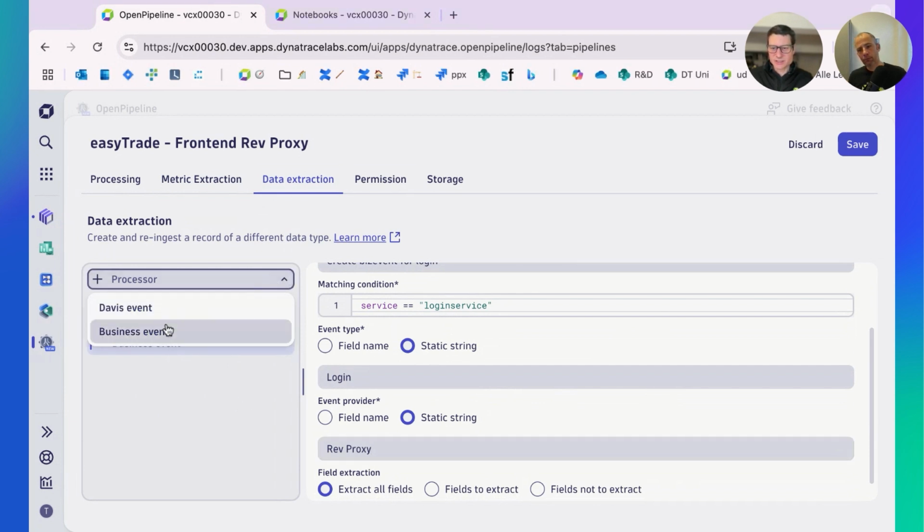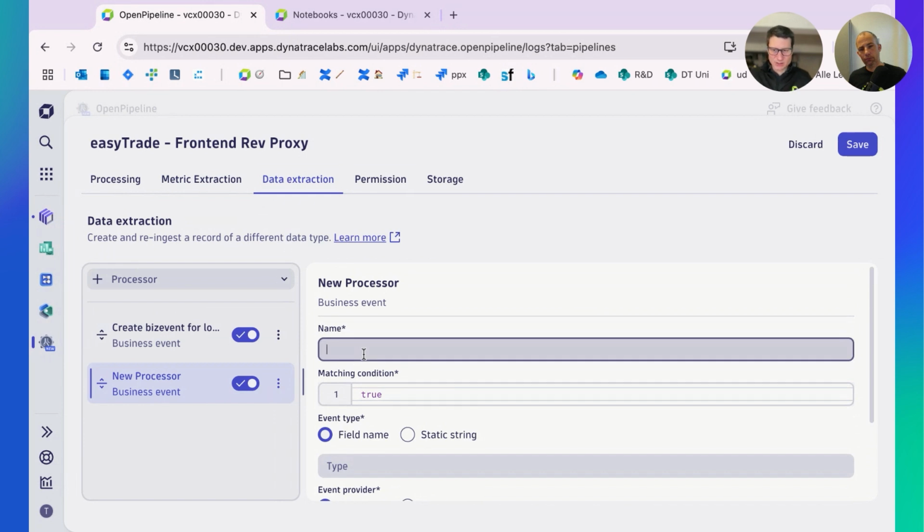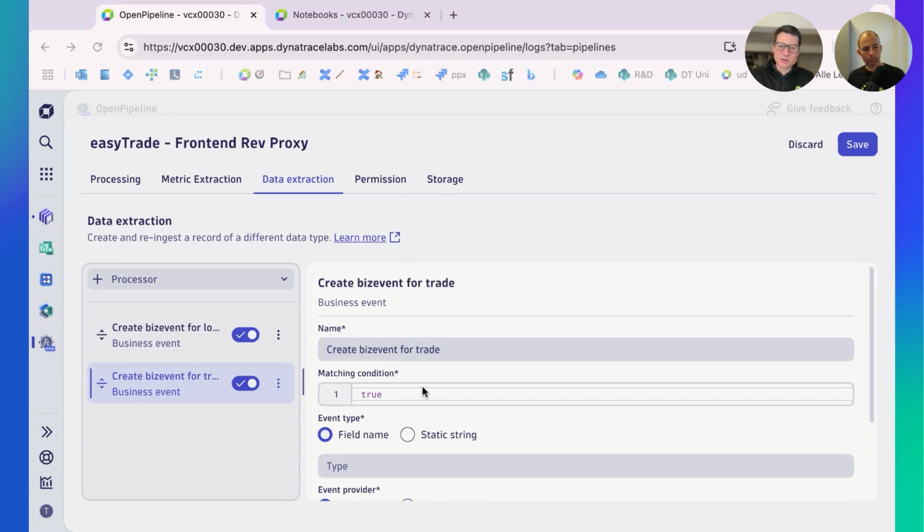And we're going to do the same thing for the trade. So create biz event for trade. Here, we're not interested in all the log records from the broker service, but only the ones that have trade in them. So here we use matches value for this HTTP target, which is our path.